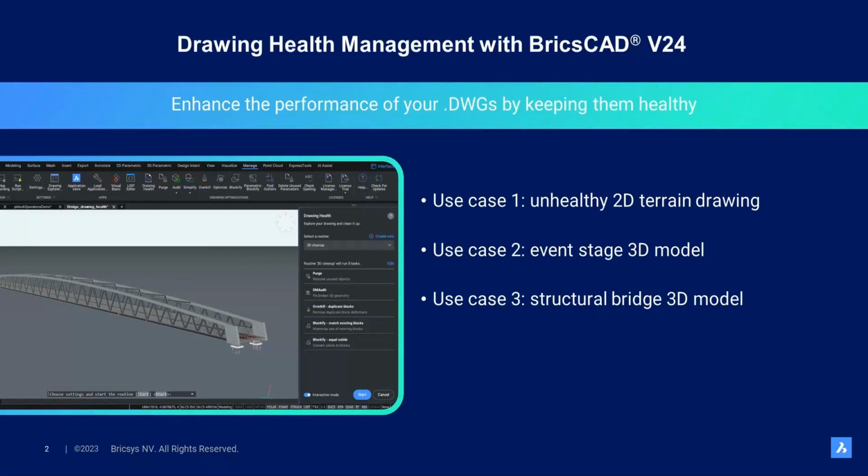For those unfamiliar with BricsCAD, or at least with drawing health, BricsCAD features a unique set of drawing optimization tools. Some of them are familiar and quite old already, such as the purge command and the audit tool. Others are more recent and leverage the power of artificial intelligence, such as Blockify.